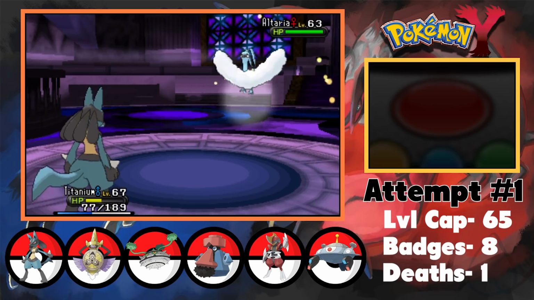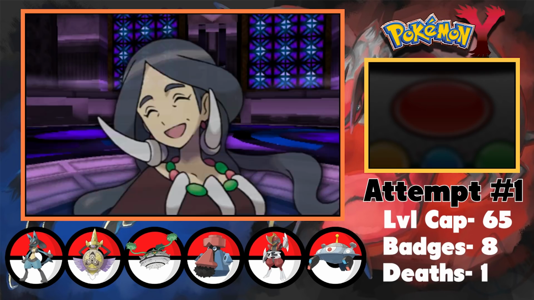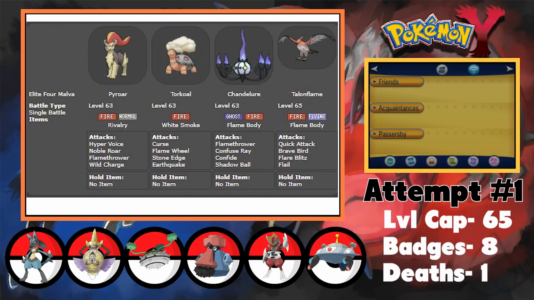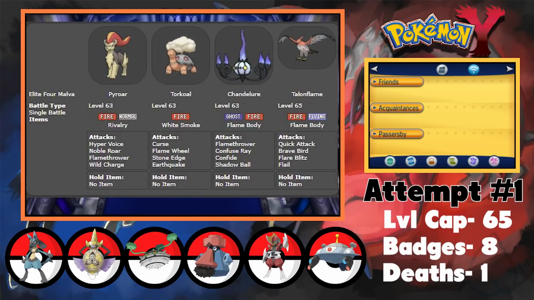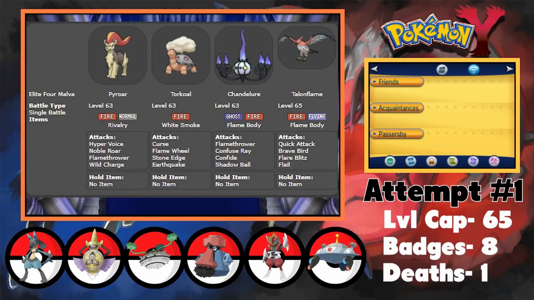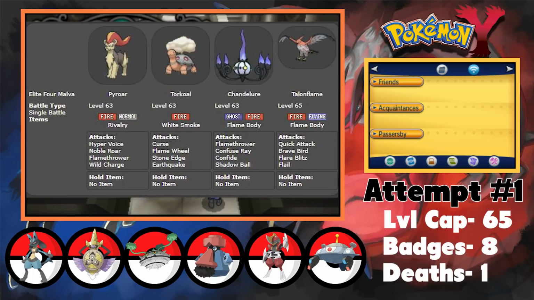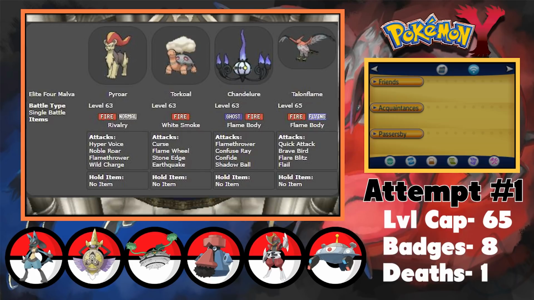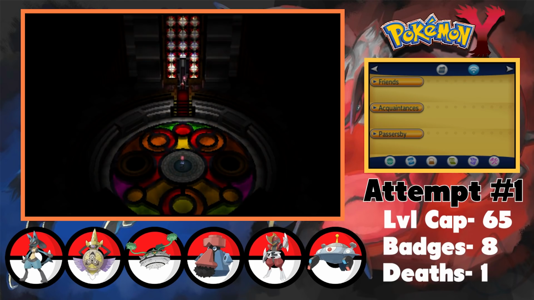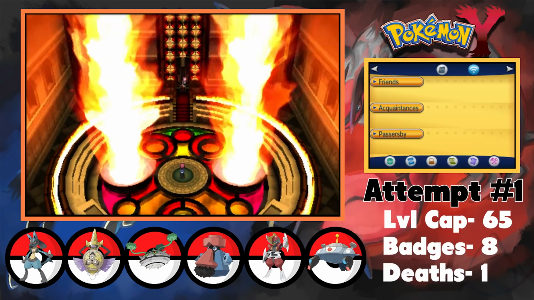If you haven't noticed it yet, I've been challenging the Elite Four in a very specific way. I've been avoiding the Fire-type Elite Four member purely because my Lucario cannot outspeed Pyroar and Talonflame. I can't take a hit from each of those Pokemon, so I'm forced to just stall and level up Lucario to hopefully outspeed. With that all being said, this is it, and I challenge the final Elite Four member of this run.